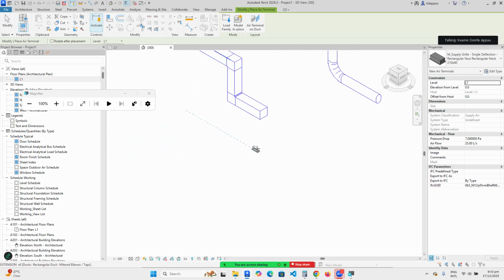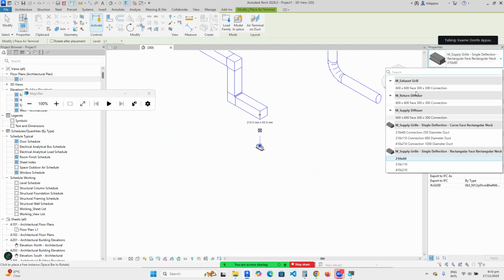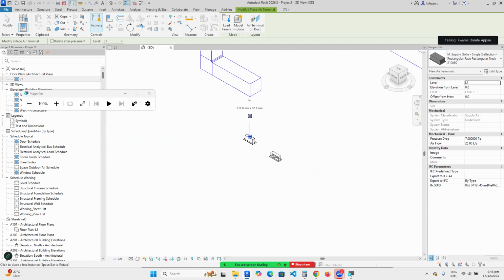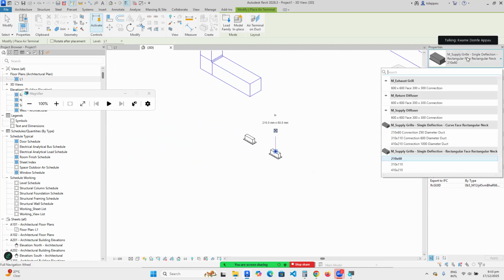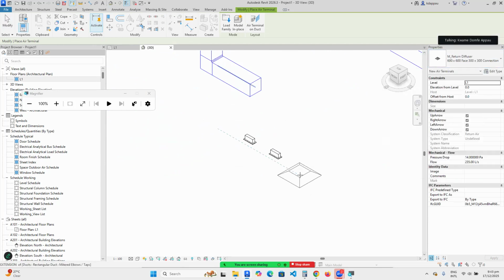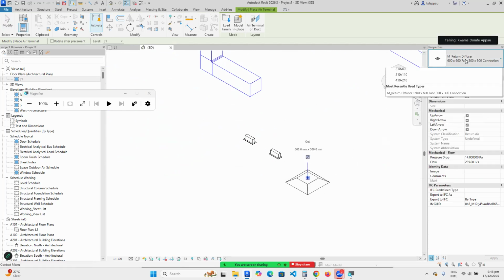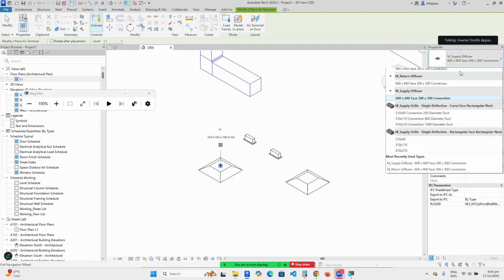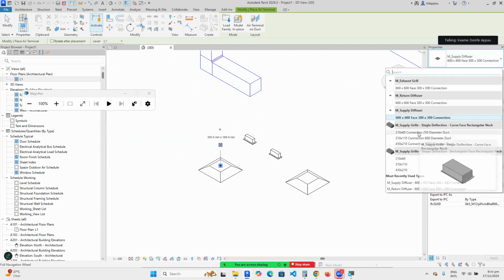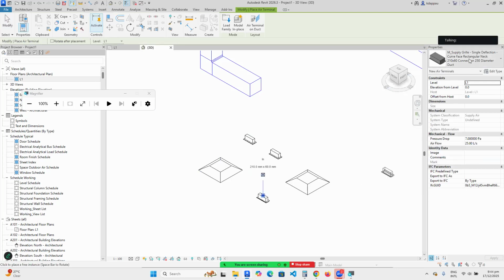There are different types of air terminals. This is one of them. This is another of them. This is another type.